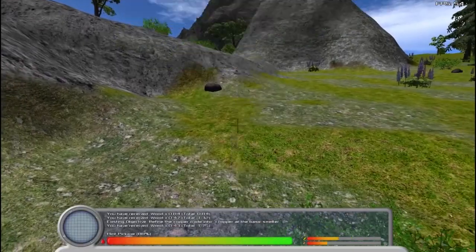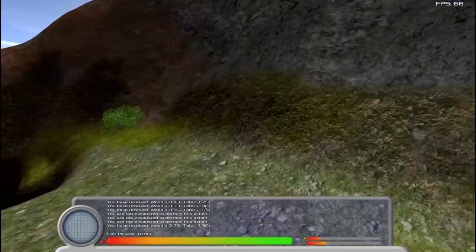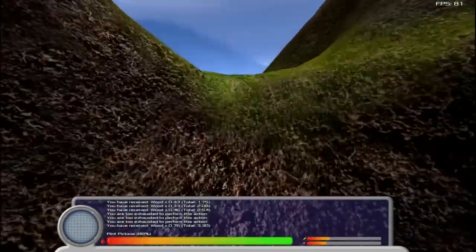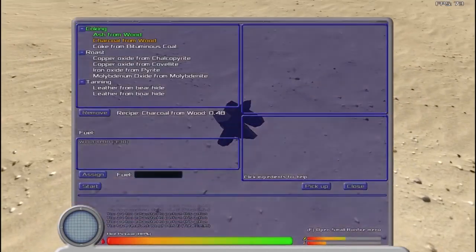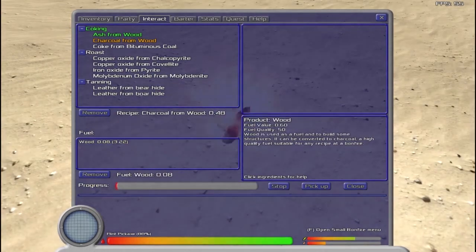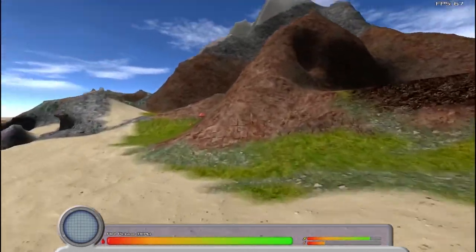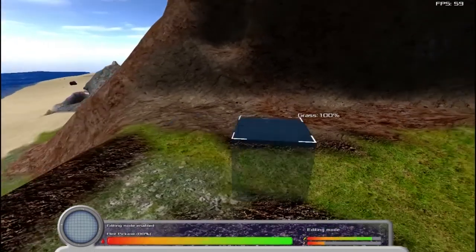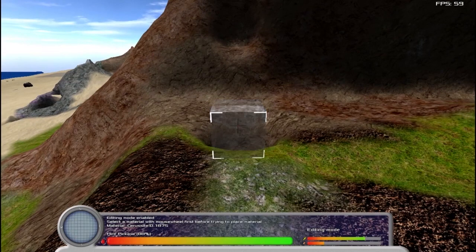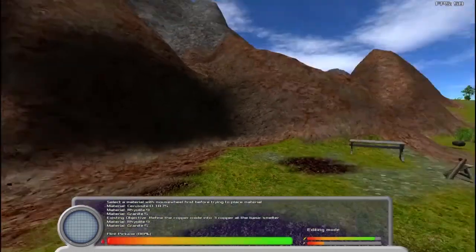Swing back around. All right, so we are going to use this, and we're going to start. There we go. Charcoal from wood. It takes 1 minute to cook. Make ash from wood. Okay, that's cool. So that's kind of cool. That should be down a little bit. Yeah. Put the granite up.